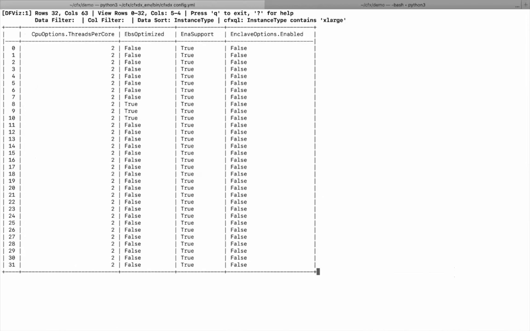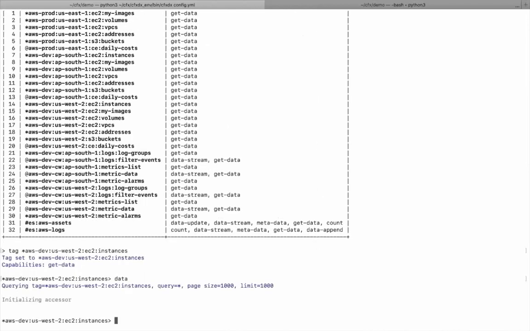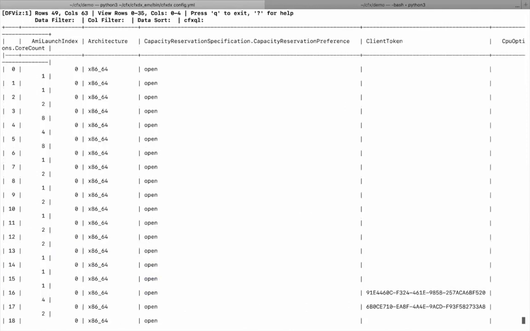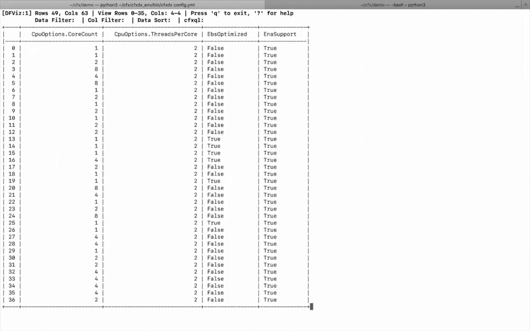Now I'm going to quit from here, and I'm going to come back into our command line. Since you already retrieved the data, in order to revisualize the data, you don't have to go and get the data again. You press the visualize command, and then it goes back to the visualization tool, and we can do all the things that we have done there. The visualization tool also allows you to export the data, but those are things I'm going to show you.